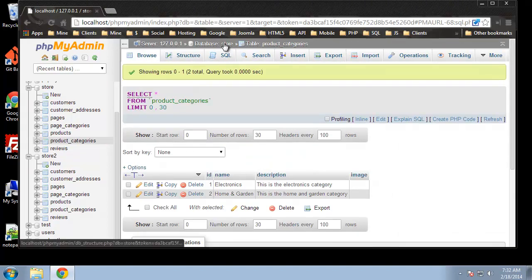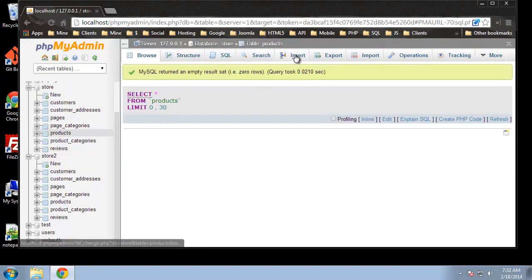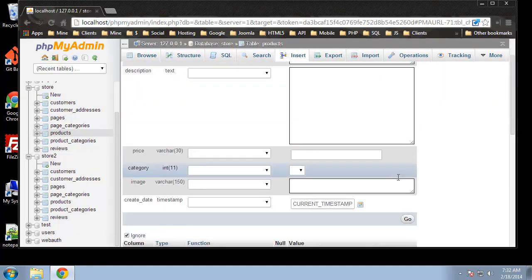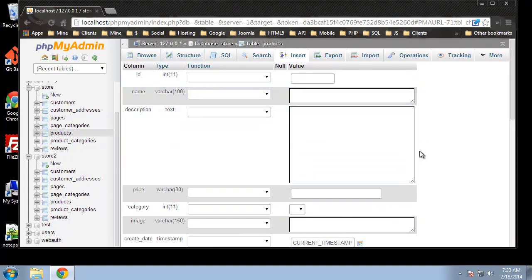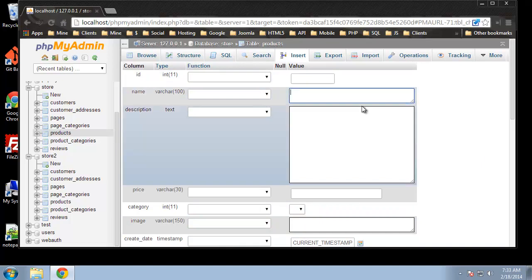So now let's go and open up the products table, and we want to insert a product. Now since we have our foreign key restraints set up, category here is now a drop down. Alright, and we can choose the ID of the category that we want. Alright, so let's create, what should I do here?